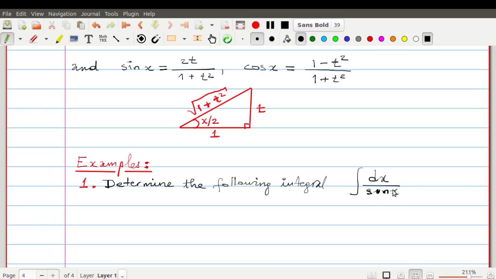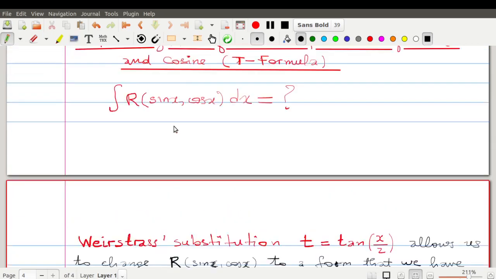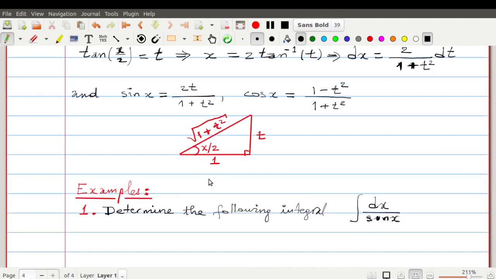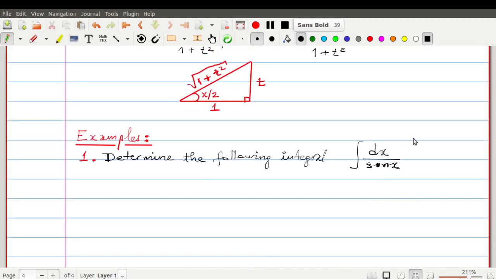So you know that if you just use what we already know, we will not be able to do that. But if you use this, if you take our r to be 1 by sine x, you see that it depends on sine x. Of course, cosine does not appear. We can see that the coefficient that will multiply it will be 0, something like that. It doesn't appear anyway. But you can see it's still a rational function of sine and cosine.